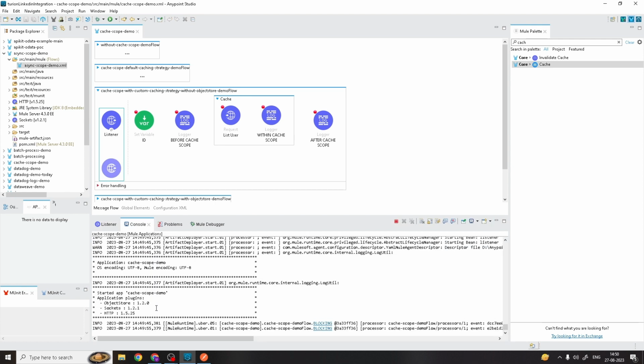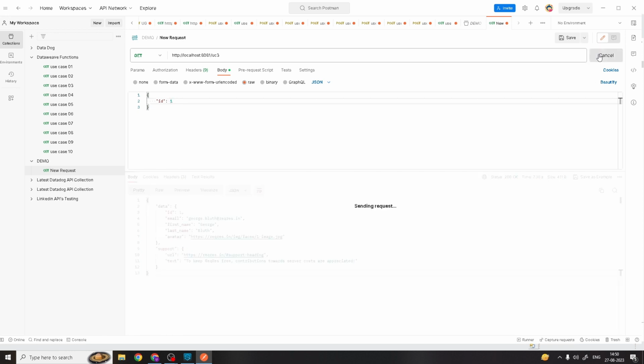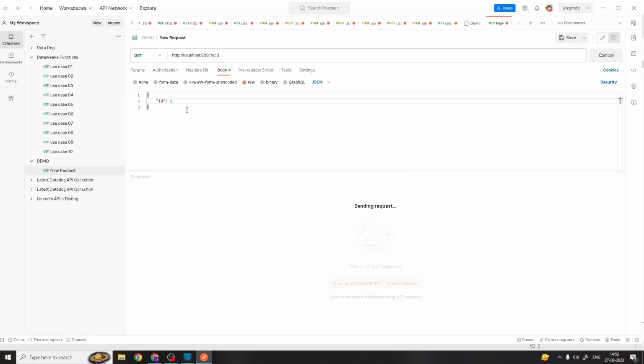I think my application is already deployed. So this time the endpoint is UC3 and ID is 1. So guys, you can see I have triggered the request, and we got the request having the same ID as 1.